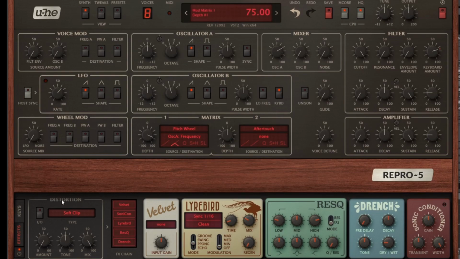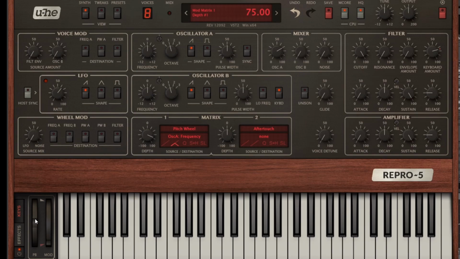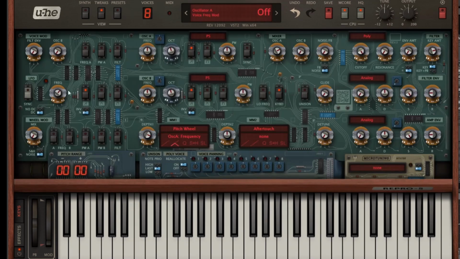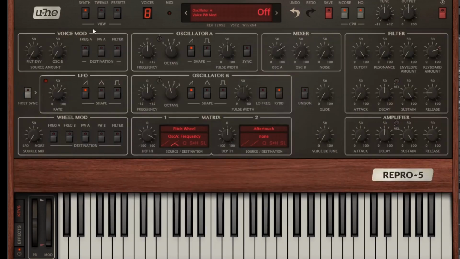Now, what happens is, when I move my pitch wheel up, see it moving up right here? The pitch drops. When I move it down, the pitch drops. Okay? One of the tricks I like to use with that is, let's say we bring back a regular pitch wheel effect, and then I take this to the cutoff, for example. Since it's inverted down, it means it's going to go down both times.